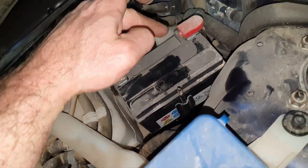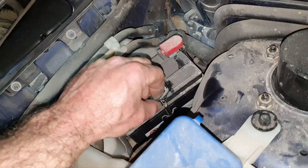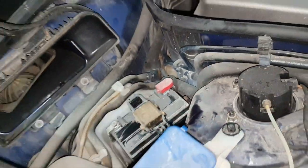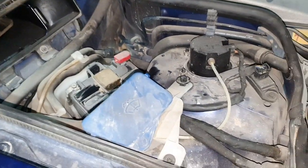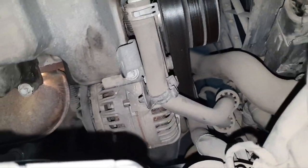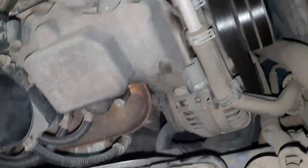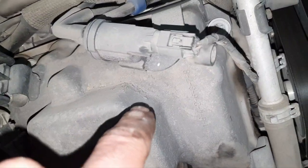We need to ask the owner when he changed the auxiliary battery and the main battery also, because it's aftermarket. And we need to see also the health report if there is any unit under voltage. All right, fine. Nothing to see here. Alternator looks like the stock one. It doesn't look like anybody touched it before. Nice. Usually it's suffering. All right, a little bit of corrosion on the magnesium cover, classic.